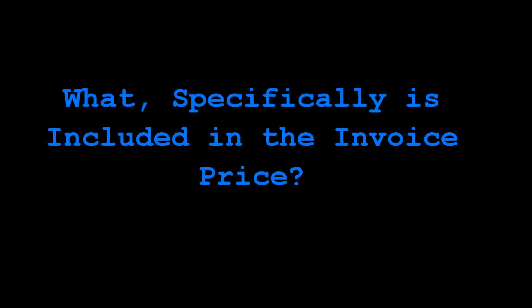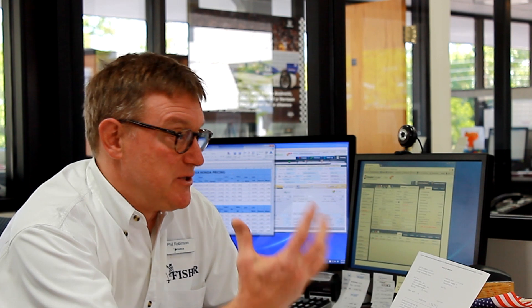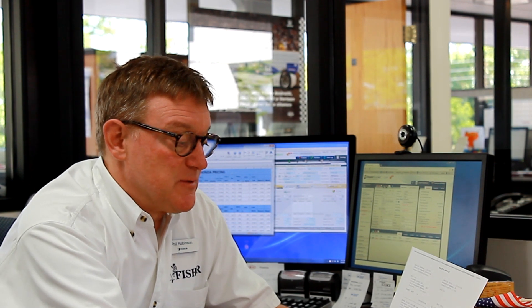If I come into the store as a customer and ask to see the invoice, what are the specifics on the invoice that you're going to show me? Well, I just happen to have one here as an example. Essentially, what this shows is what we've paid for the car. It'll show the MSRP — the manufacturer's suggested retail price — including all the shipping charges that Honda charges us to get the car here to Boulder. But then it also shows what's called the invoice amount, which is technically the price we pay for it. And it also shows what's called the holdback amount, which is the reward that Honda pays us as profit.